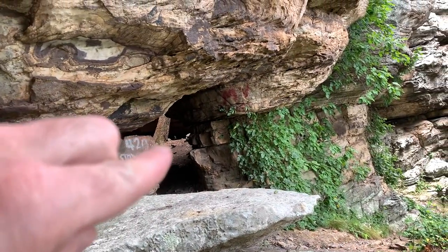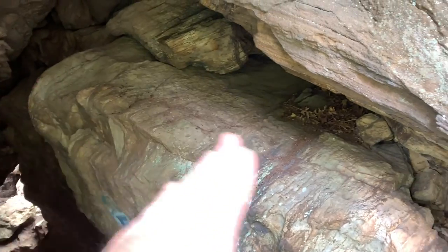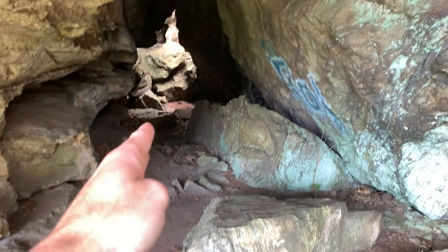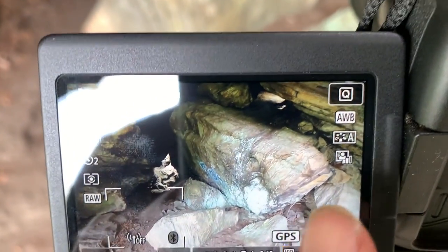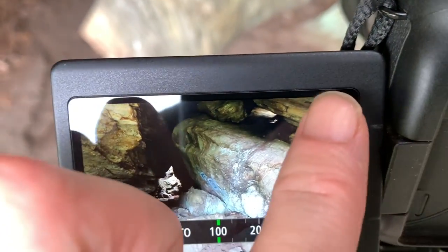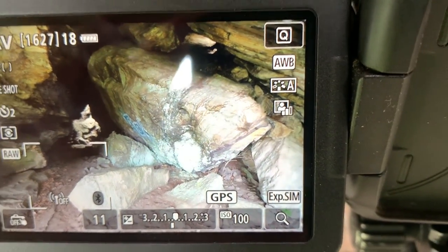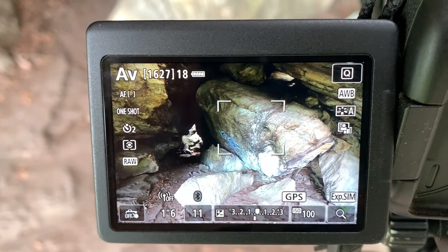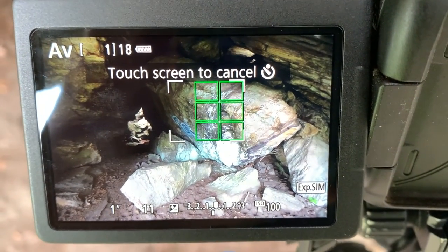It's just a rock jumble. Right over here is the cave entrance I was just in with the tree right back through there. I'm trying to get this sweeping view of this rock here and there are some rocks down here with a nice line leaning into that opening. Here's what I've got, and I do have a little graffiti right here, but I should be able to take that out in Photoshop or Lightroom to make it look more natural. I don't think I'll have to photo stack — I may try to get this area back in here a little bit brighter to get more detail. F11, one second.